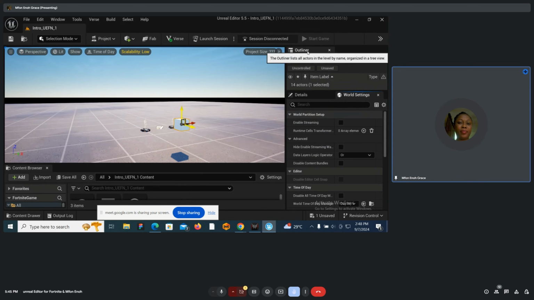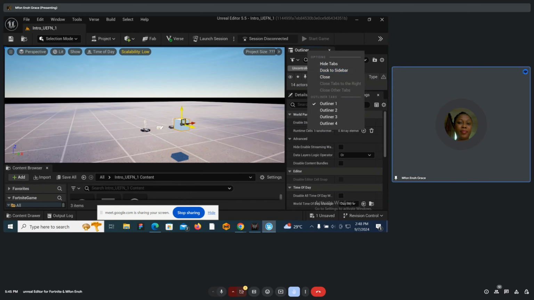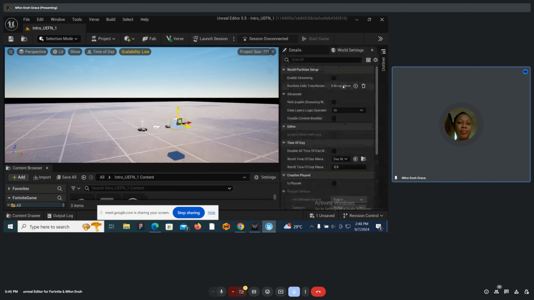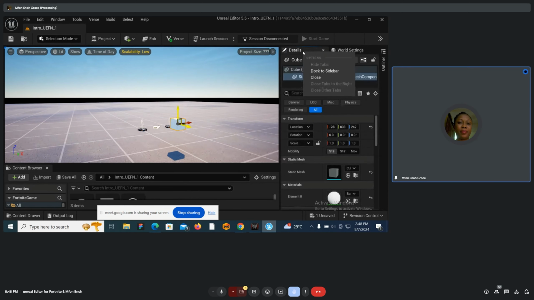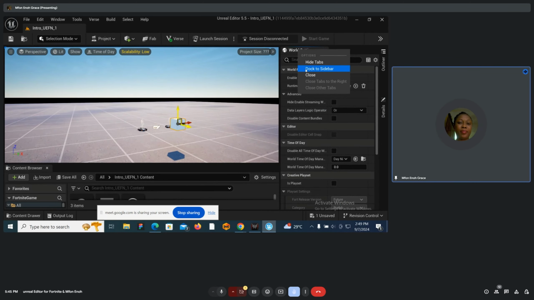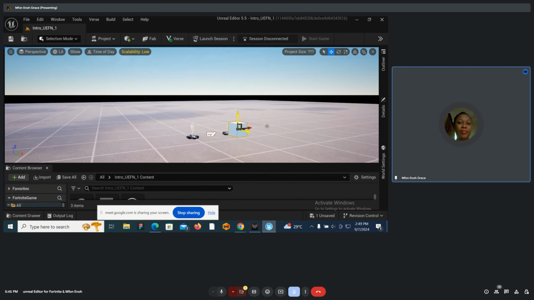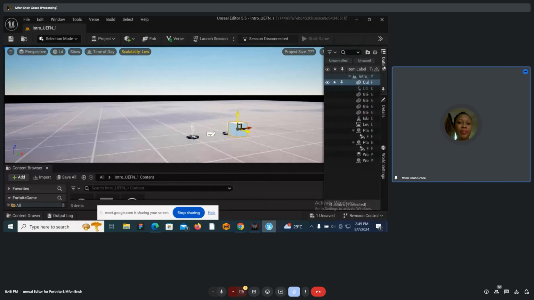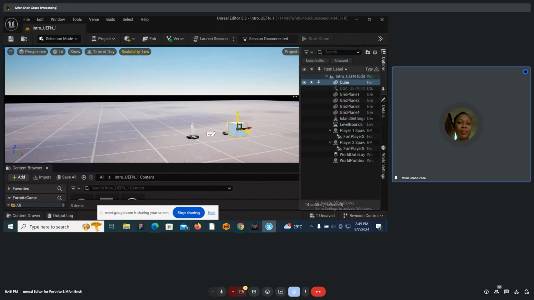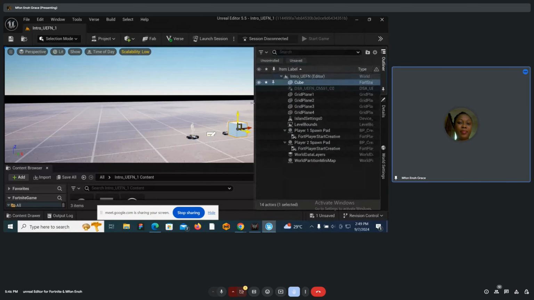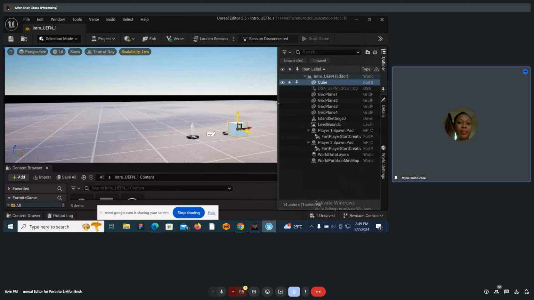You can also choose to dock and undock any of this. If you don't want this here, you can right click and say dock to sidebar, and you have it by the side. I can also dock this to the side, and then I can dock this to the sidebar, and my viewport becomes bigger. So if I need any of them, I just click, it opens up, and then I can expand it here. Look at that. If you want to return it back, you just right click and undock from sidebar.